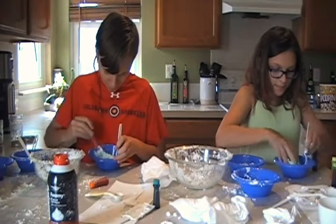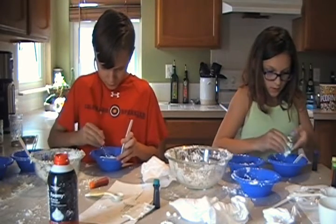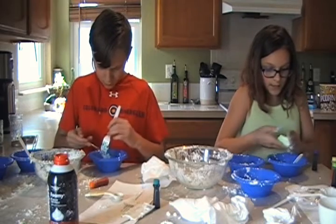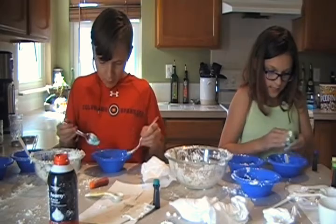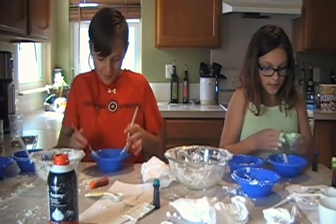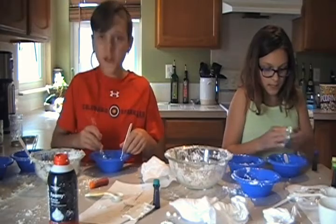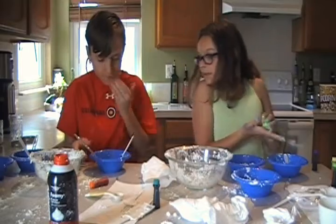I like mine. Mine's like a minty green. I'm not going to add any more water to it because it's a little sticky. Mine looks like toothpaste. Mine looks like mint. It does look like toothpaste. Mine looks like a big mint. You know, like when you squeeze toothpaste, it's just got that line down the middle. Oh, it does. Like the gel line.